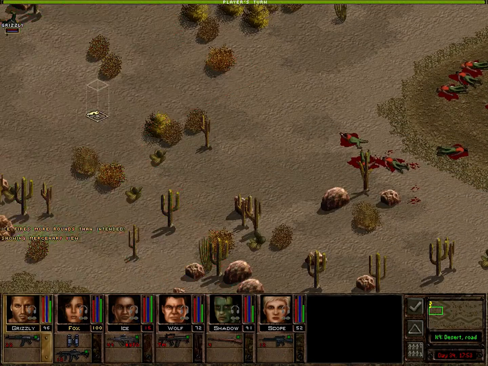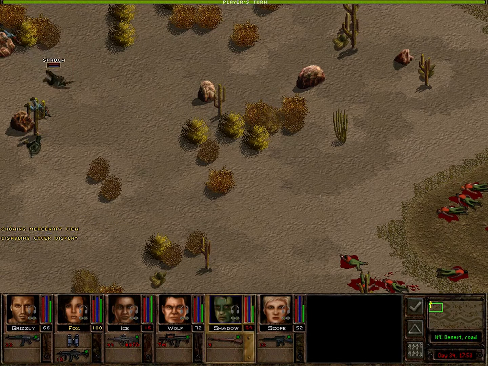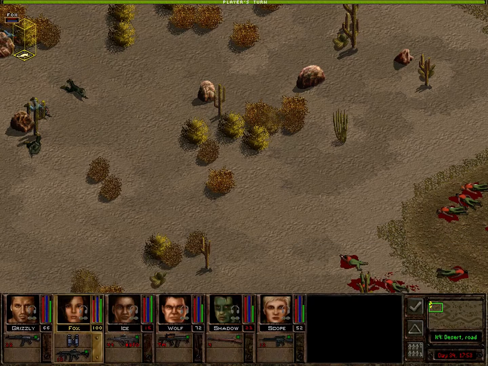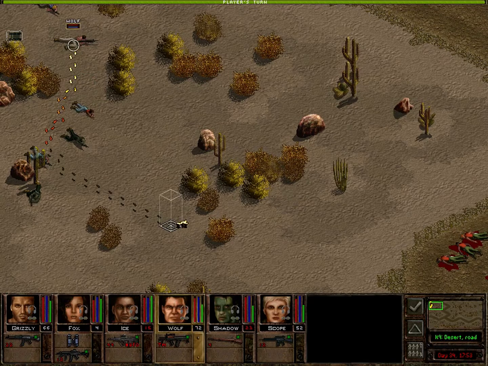Grizzly can stay as he is, but roll over a tile. Shadow close in. He does need to reload. That's 28 points. Let's also get scope up, fox up, I mean, and use the binocs to scout ahead. Wolf's fine, and the rest are done.